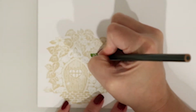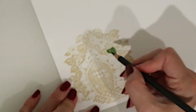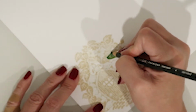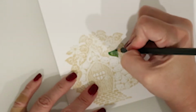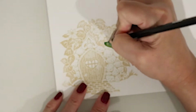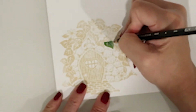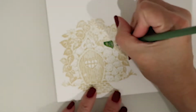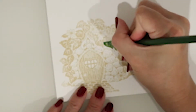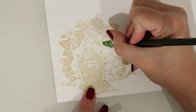Now I started off here by kind of going around those empty spaces, but eventually what I started doing was just filling in the whole entire leaf with my lightest color. Now I usually try to pick a light, medium, and dark color for my coloring. And in order to create more shadowing, I will add black.